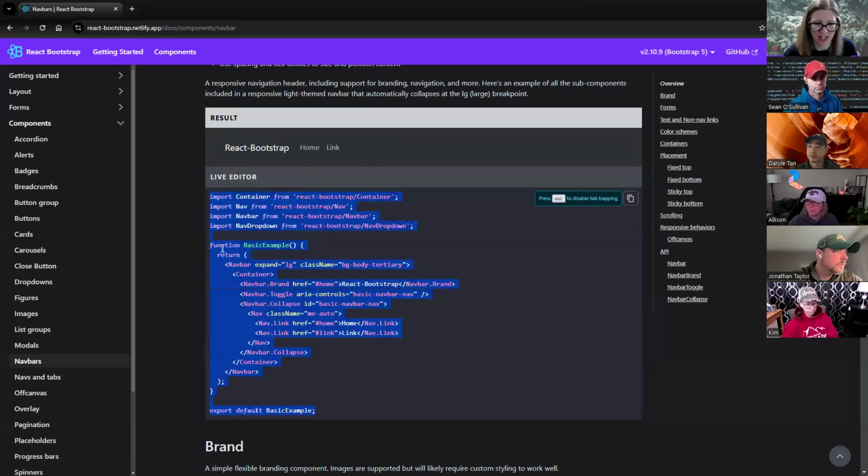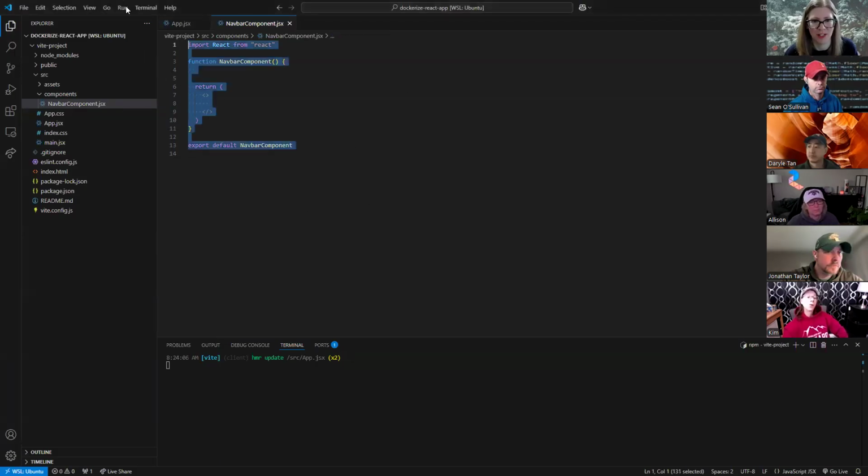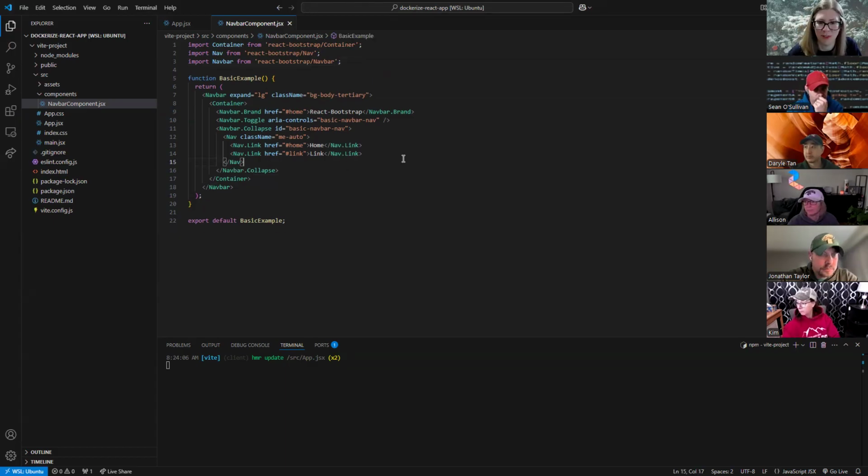And actually, if we look, it gives me the function and the export default. I didn't even have to set up the boilerplate on this component because I'm just going to overwrite it with what I pulled from Bootstrap. Yay, saved me so much time. And I bet it looks really cool now as well without any CSS styling on my own. Go ahead and get rid of that because I'm not using the drop down anymore. Awesome. I don't like this called basic example though. We're going to rename it to navbar component.